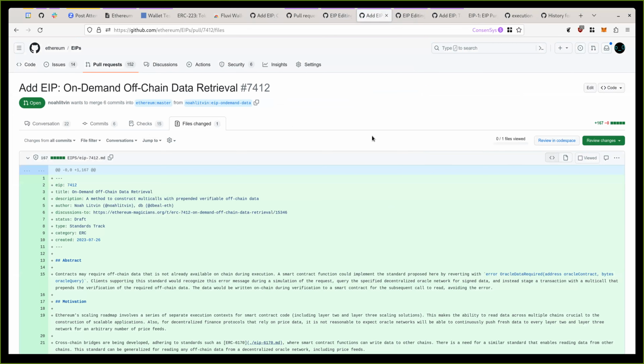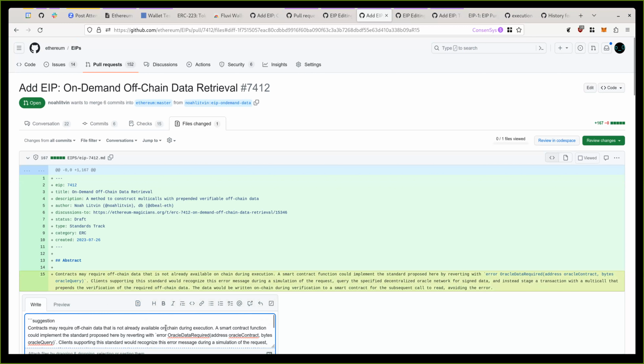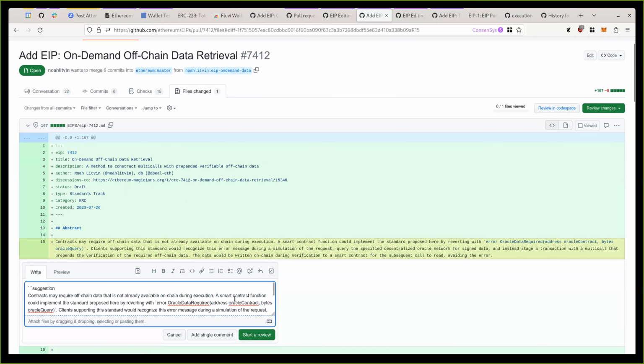Sure. So on-demand off-chain data retrieval, a method to construct multi-calls with pre-appended verifiable off-chain data. Okay. Contracts may require off-chain data that is not already available on-chain during execution. So during execution, a smart contract function could implement the standard proposed here by reverting with the error Oracle data required.